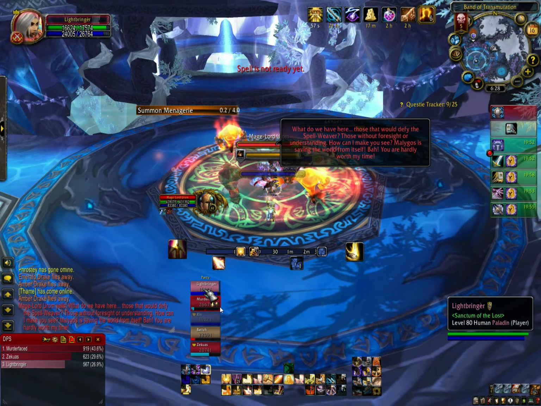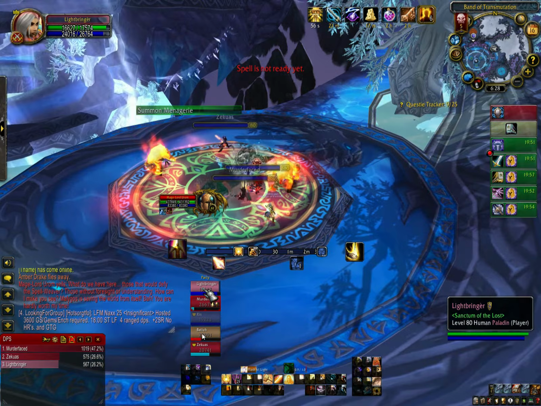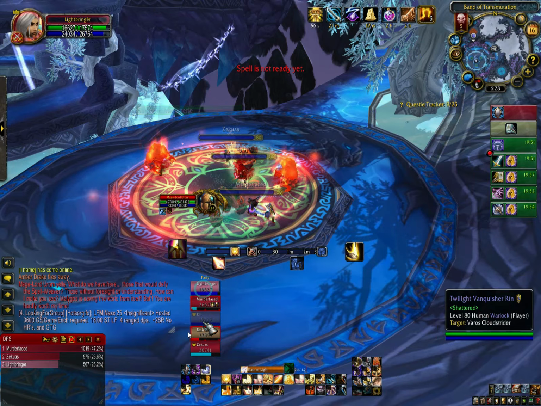When that happens, it tells me that that person has aggro on whatever monsters. Doesn't matter if it's 1 monster or 10 monsters. He has aggro and they are attacking him. As you can see, the warrior just turned red. He is the DPS. The DK is the tank. So I'm going to start pre-healing the warrior because he has aggro and he's about to take some damage.